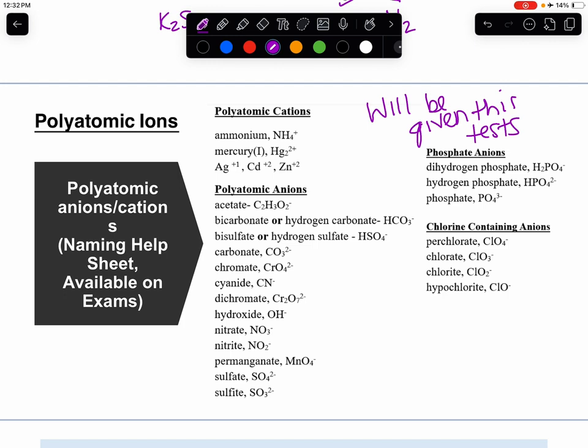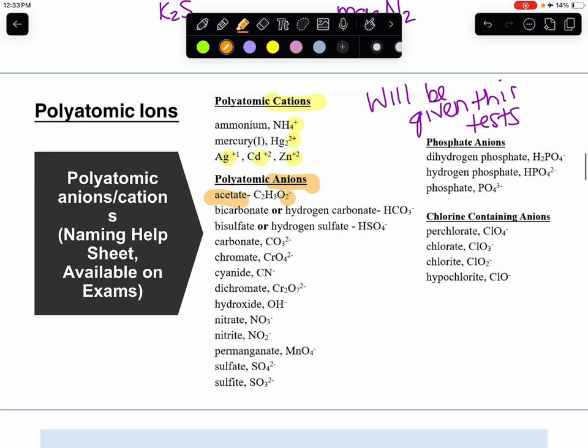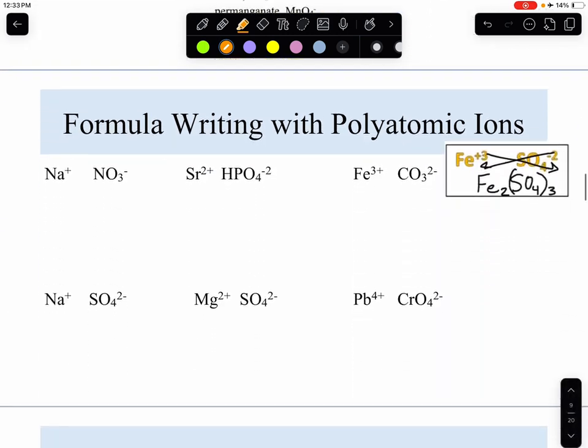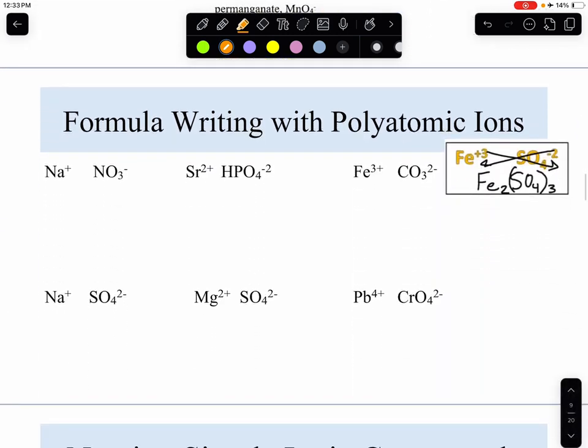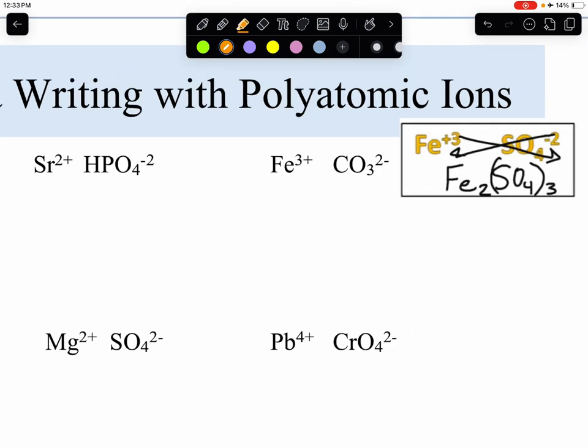So I just want to point out a couple of things here. We have a bunch of cations, which are positive charges, so you can see these. And then most of these are actually anions, as you can see, meaning they have negative charges, so you're going to be using their name and their formula. All right, so make sure you are familiar with those as you go through them. So we're going to continue to come back to here. So if I were you, I'd make sure I had my lecture packet out and I was looking over the polyatomic ion list.